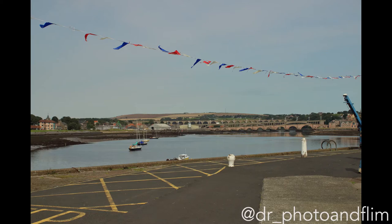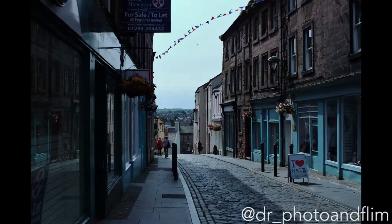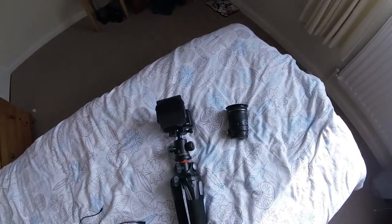I can now show you some of the pictures I got today. Unfortunately, it's not quite everything I wanted because my camera battery died, so that is now charging. That was unfortunate, but I managed to capture some stuff on my iPhone, including some slow-mo, and I'm now going to head down to the beach to do some landscape photography, so I'm going to head on down there now.